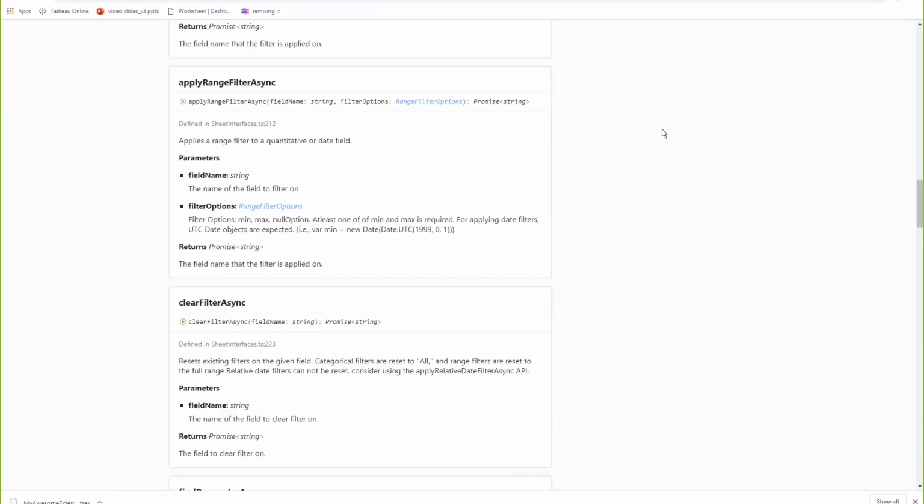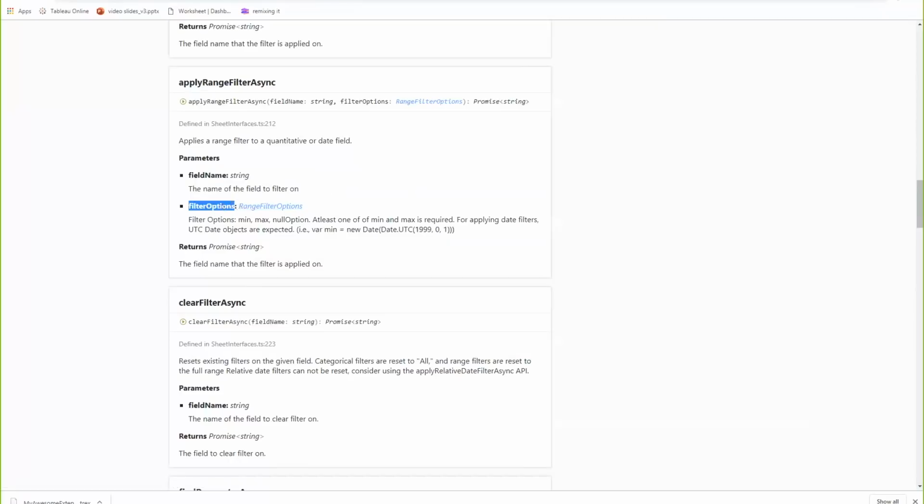We can see from the documentation that the function takes two parameters: the field name first, the name of the field to filter on, and the filter options, which is the object that takes the optional min and max and null option parameters. So we know what we need to provide this function.